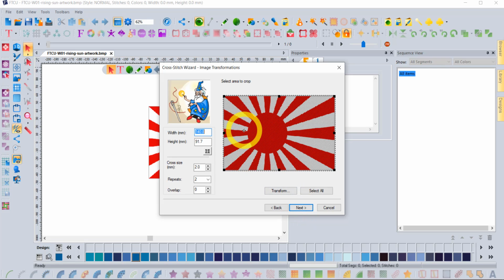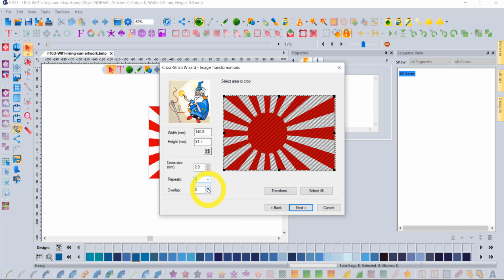So now it tells you all kinds of information, and because we're doing a cross stitch, I have first of all the original size of the image, and you could adjust this bigger or smaller if you wanted the resulting embroidery to be different from the size the image is now. That's coming up in millimeters, but that is because my rulers are set in millimeters, and if your rulers were set in inches, then that would come up in inches. Now the cross size. The cross size is how big those crosses are, and you can increase or decrease the cross sizes. So again, a 2 millimeter cross size. Each cross will get done 2 repeats, so you can do 2, 4, 6 kind of thing.